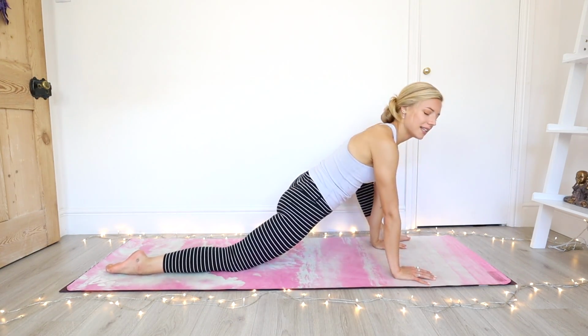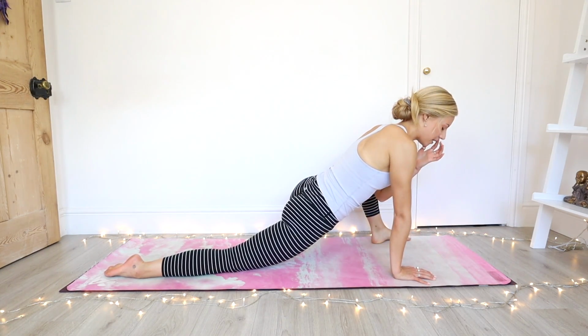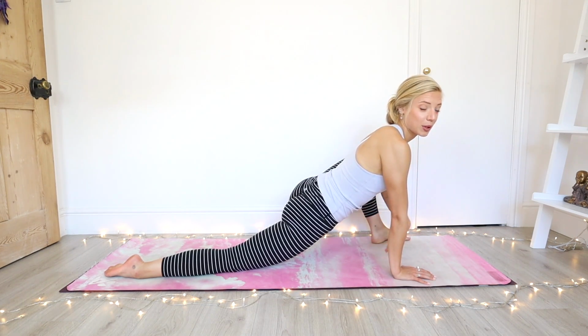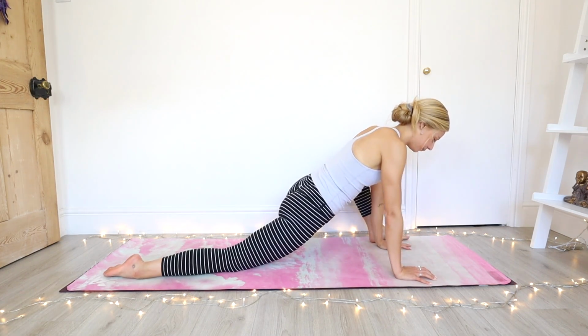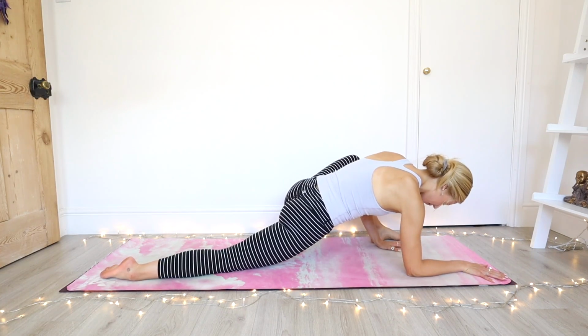And same thing here, take your time to work down into that full lizard. And you might, as you hold, feel a release, and then as we stay with this pose, you're able to go a little bit deeper. You don't have to come there straight away. You can take your time. Just finding what your body needs, finding what feels good.